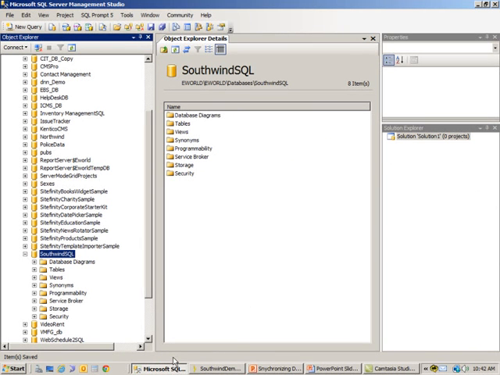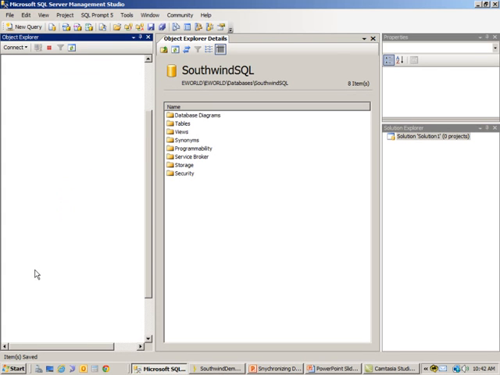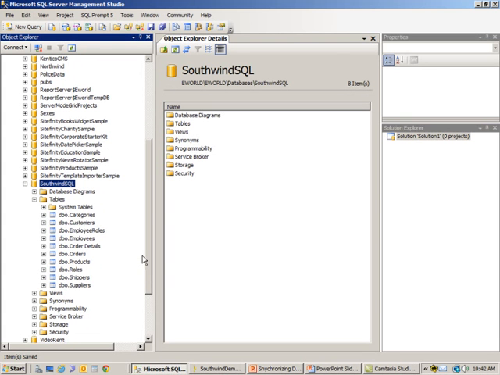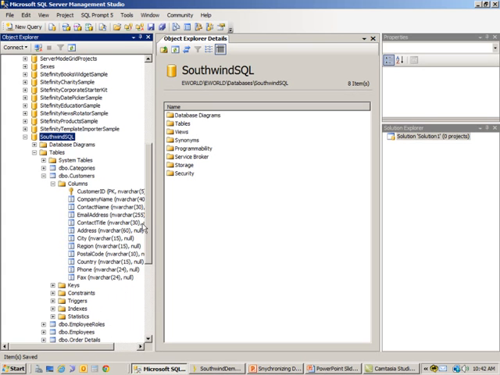If you look, I'm going to look at the tables, and the one that we want to make changes to is the Customers table. Let's look at the columns for Customers. As you notice, there's no state that goes with the customers, but there is a city, a region, and a postal code. So we want to add a state column.